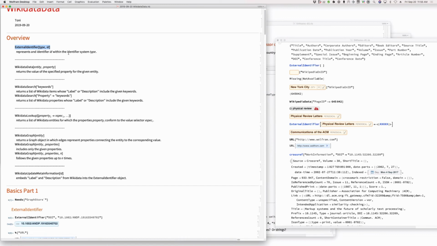Like, of the 190 million DOIs, we don't have a single corresponding entity. Fine, but we certainly do for Wikidata, right? Yeah.